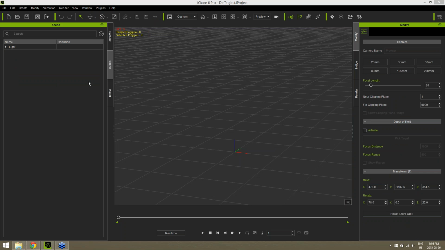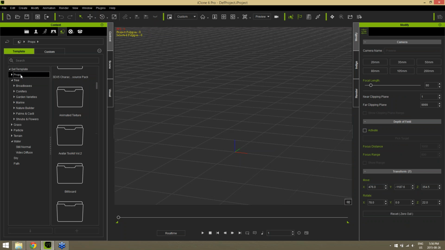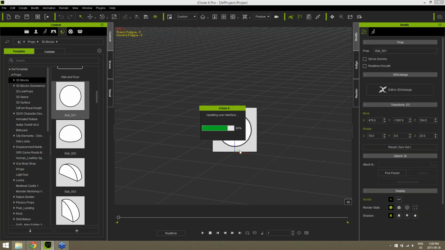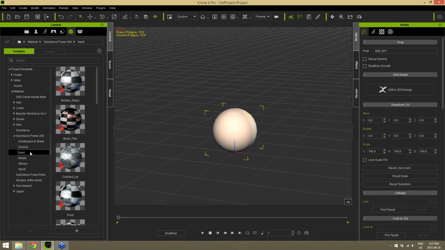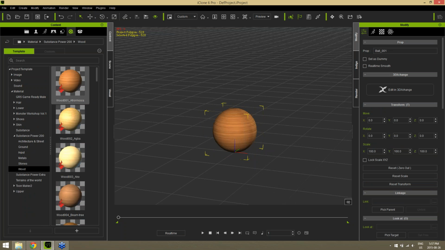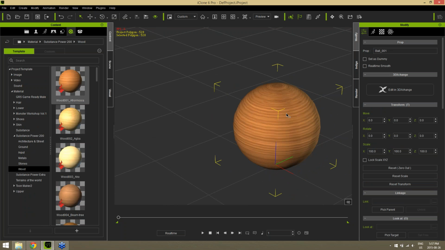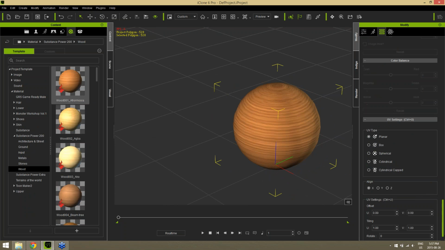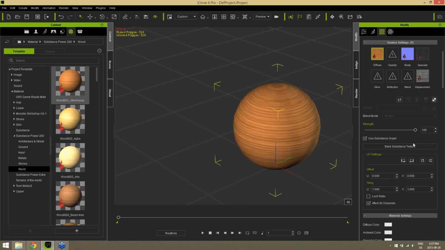So if I just open up a 3D block, let's bring in a 3D sphere here, and apply a quick material to it. Let's just apply this wood one. The wood ones are always fairly decent. So I click and drag this wood onto there. You can see it's basically mapped to my sphere. If I go into my materials here, for tiling I normally use the UV mapping section on the top here.